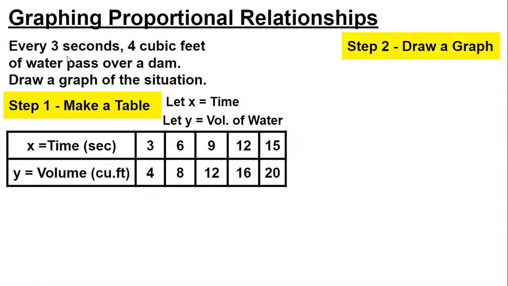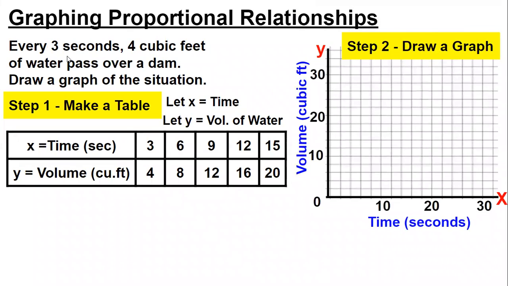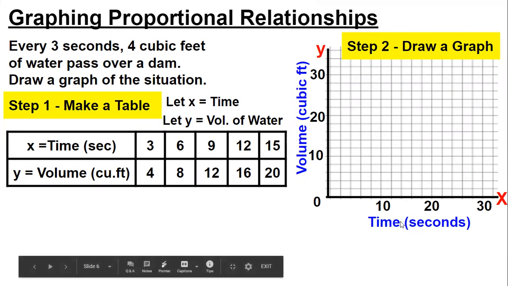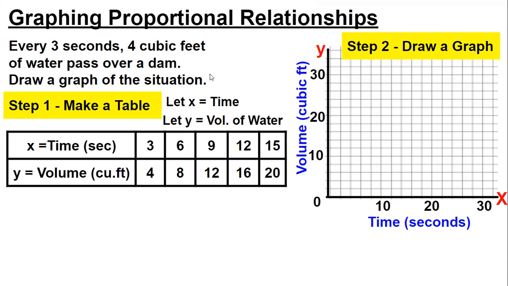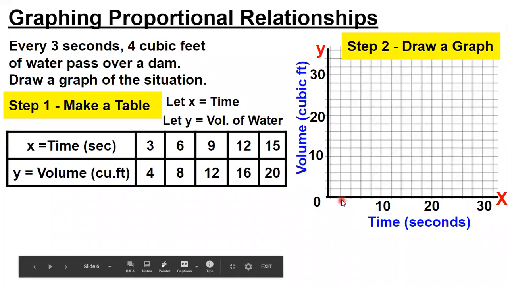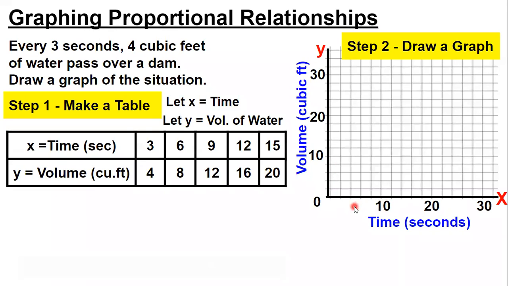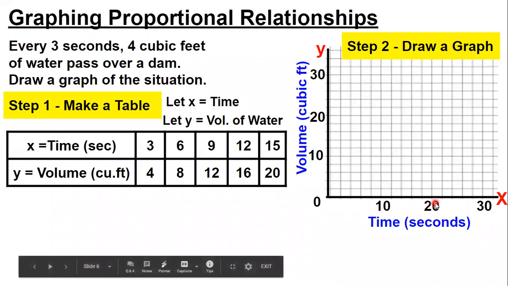And then the second step is to draw a graph. Well, my x is going to go on the bottom. Now that I know it's time, I'm going to label it as time. And I know that my y is volume in cubic feet. And then I got to look and decide on a scale for my graph. And I noticed that I did 10, 20, 30. So what does each line represent? Doesn't look like it represents 1 unit, does it? No, this represents 2, 4, 6, 8, and there's 10, 12, 14, 16, 18, 20, etc. It goes up by 2s.